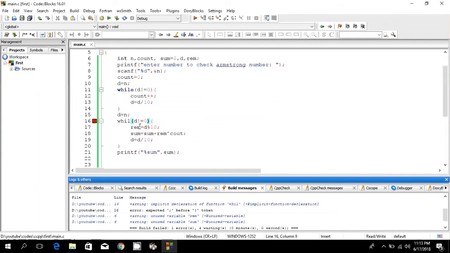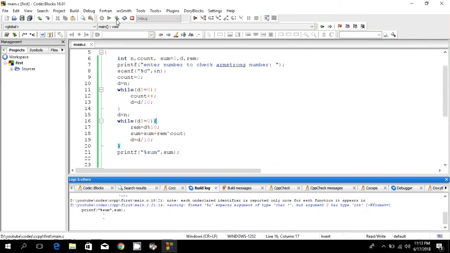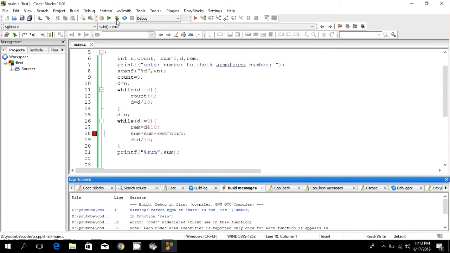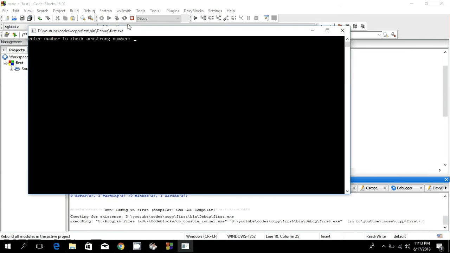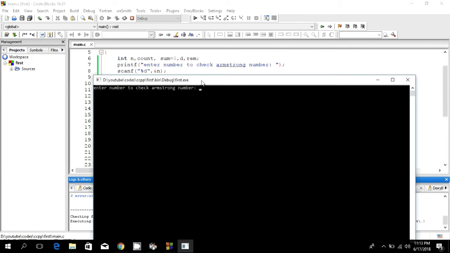Yes, we will do while here. Build and run it again. Again it shows me something here, count, no count. Yes, now it should not give me that. Let's try 1 2 3.